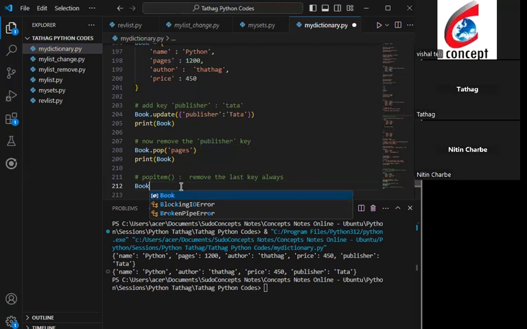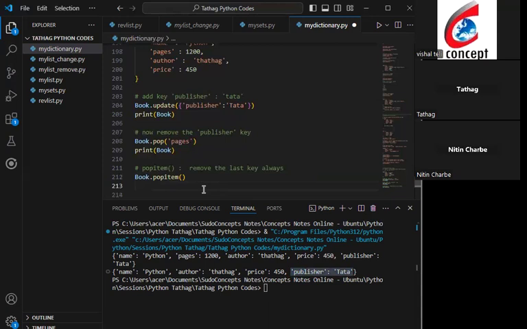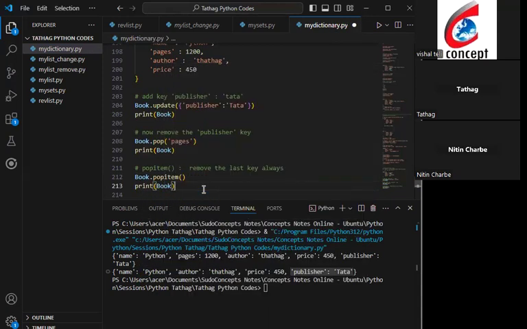Book dot popitem, and you don't have to mention the key, because popitem will remove the last inserted key. The last one is publisher, so it will be removed. Let's print it, print book, and here you will not find publisher. Publisher will be removed.